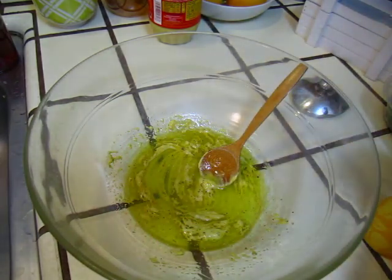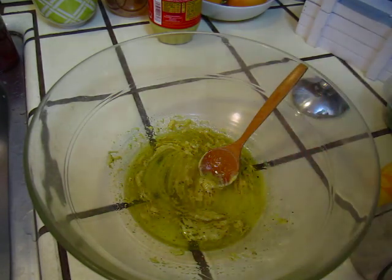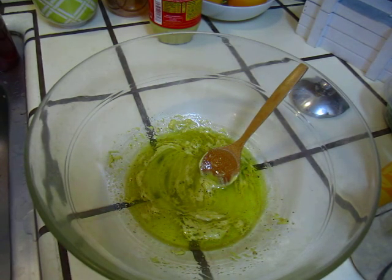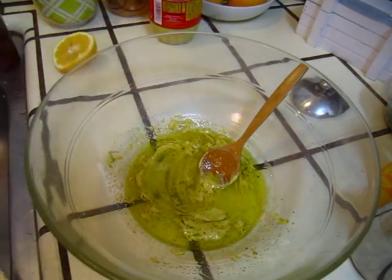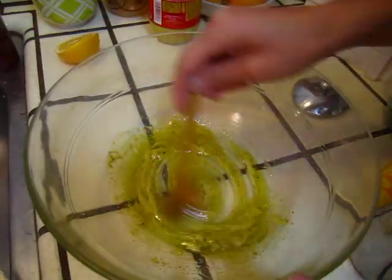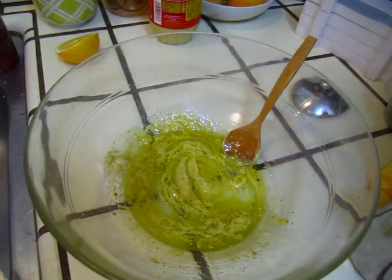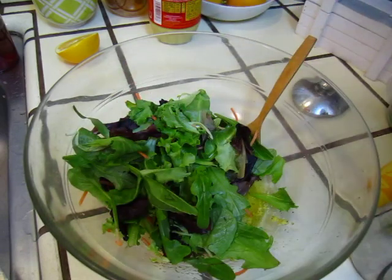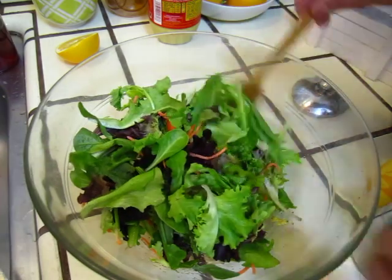Maybe some lemon. Today is lemon, okay, good enough, and then the salad in. That's it, just this simple.